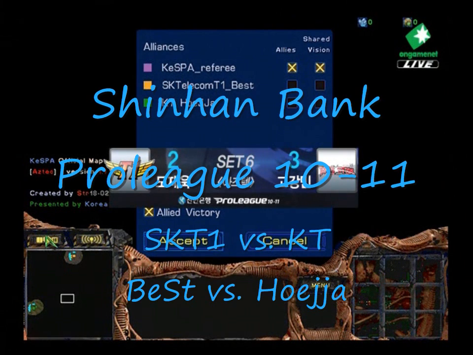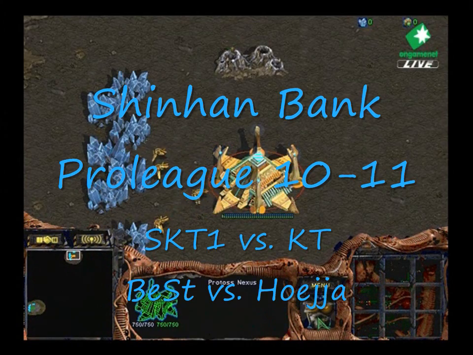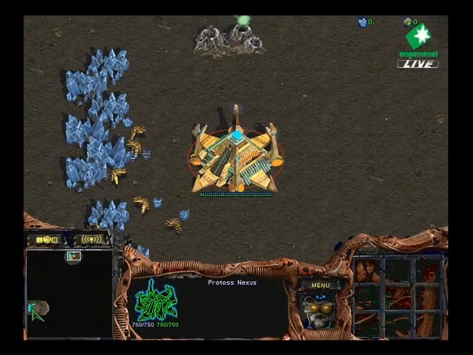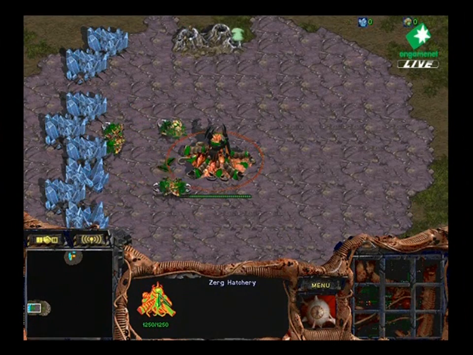This is going to be the sixth set between SKT1 and KT Rolster. This is going to be on Aztec, the new 3-player map. On the 12 o'clock position in orange as Protoss is BeSt, representing T1. And that means at the 8 o'clock position, playing Zerg in green, is going to be Hoejja, representing KT. So BeSt versus Hoejja on this new 3-player map, Aztec.